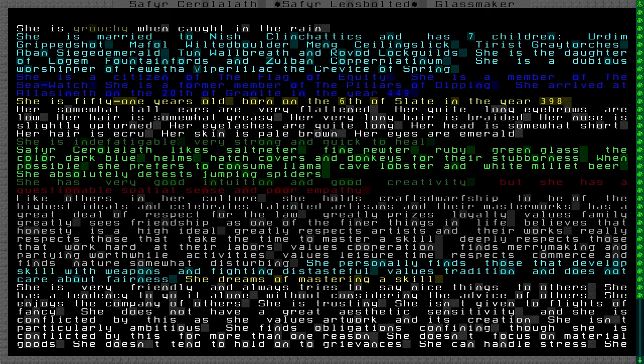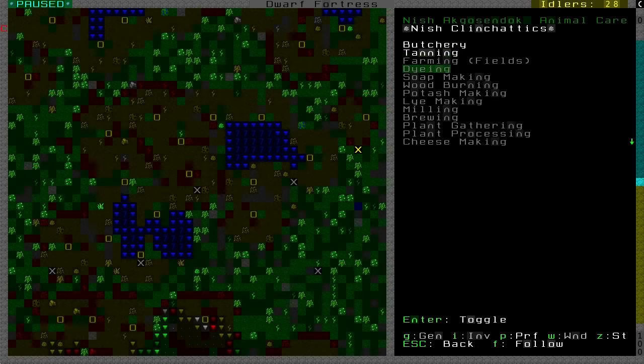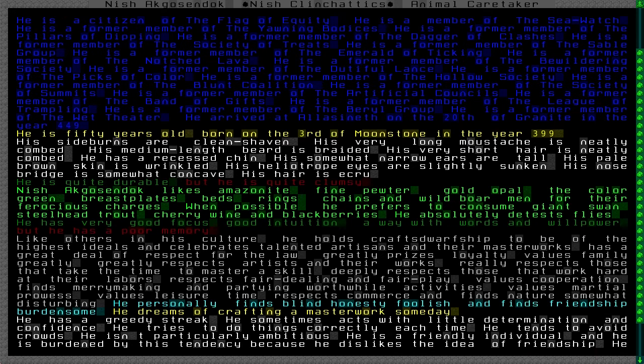Nish Clinch Attics. So this is the person who probably just came. I think we're done with hunting. However, you are perfectly okay to yowl like a cat and do some of this stuff that I often neglect. And actually, let's do some of this as well. And here is your description, and you seem to be related to everybody in the universe. And the list goes on.